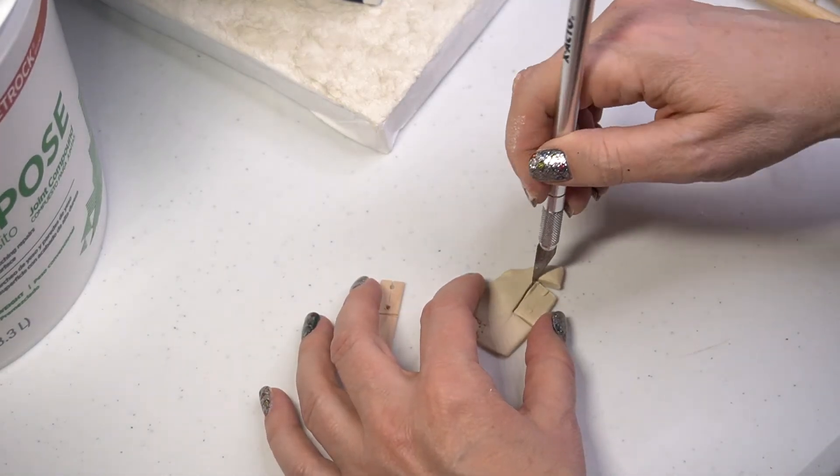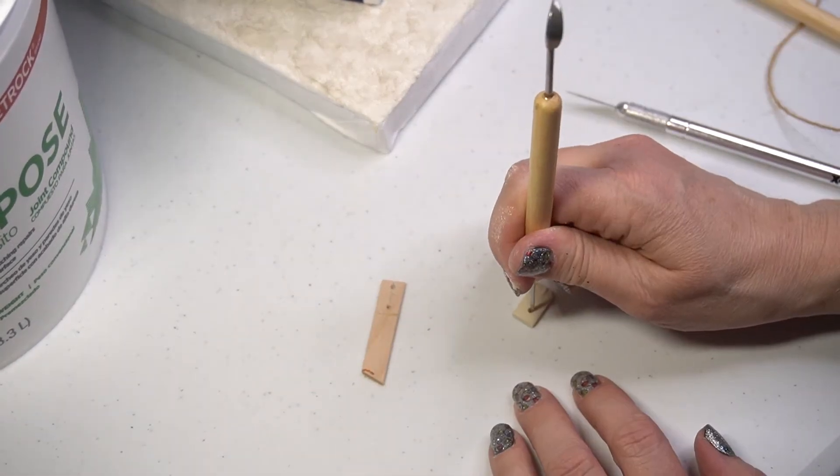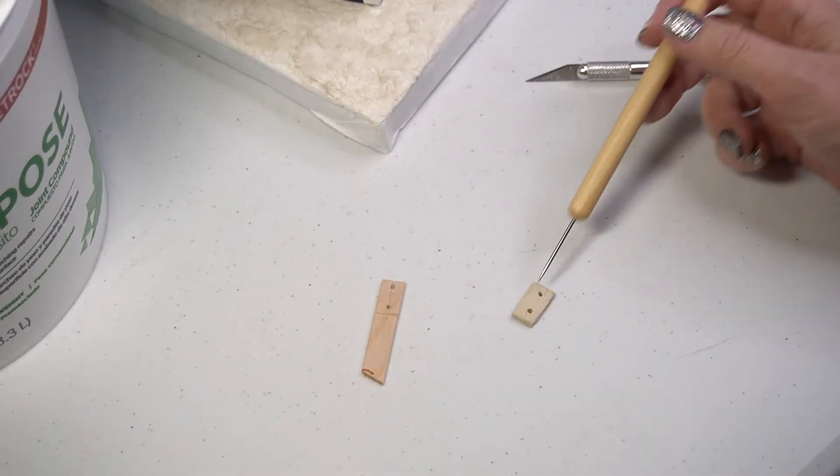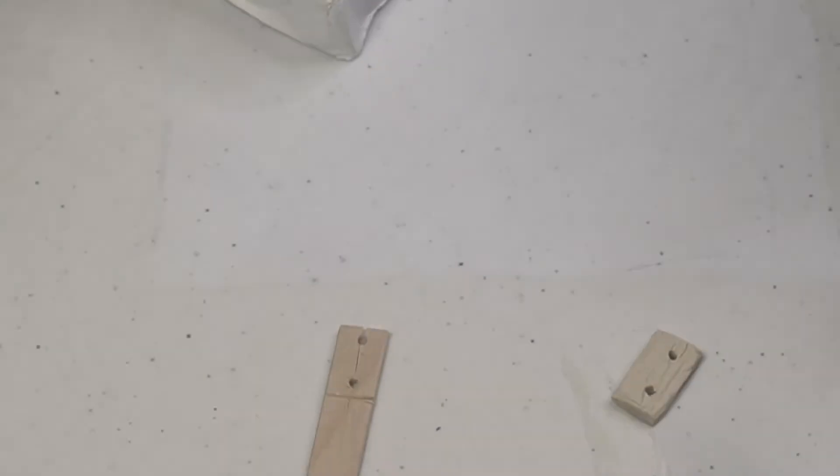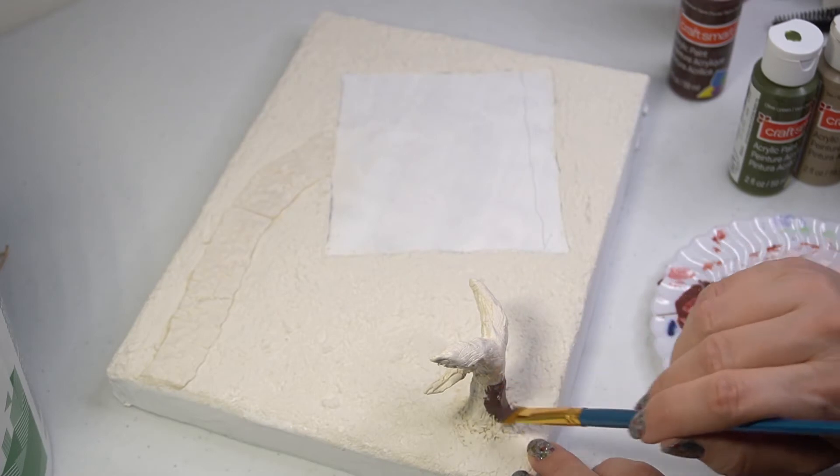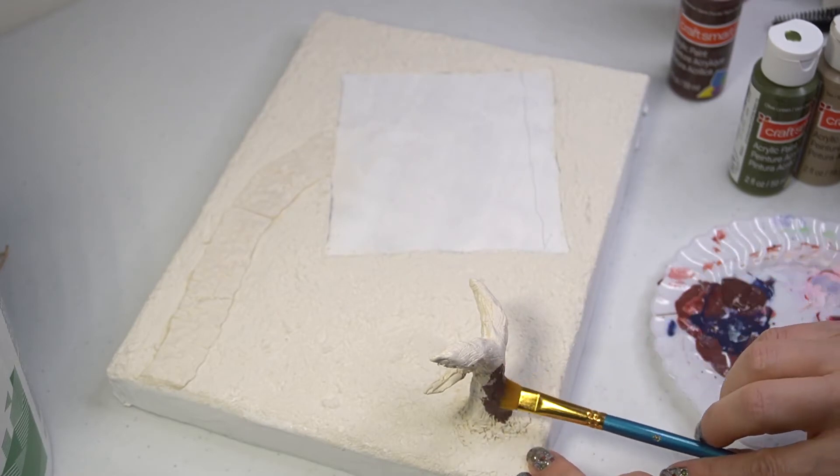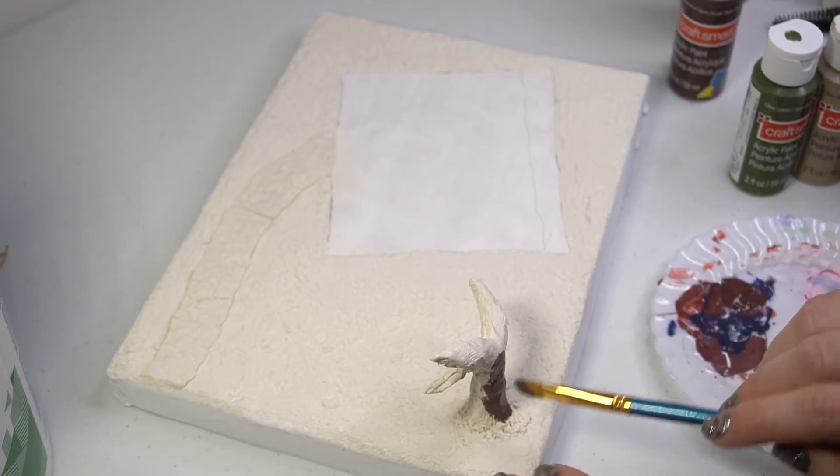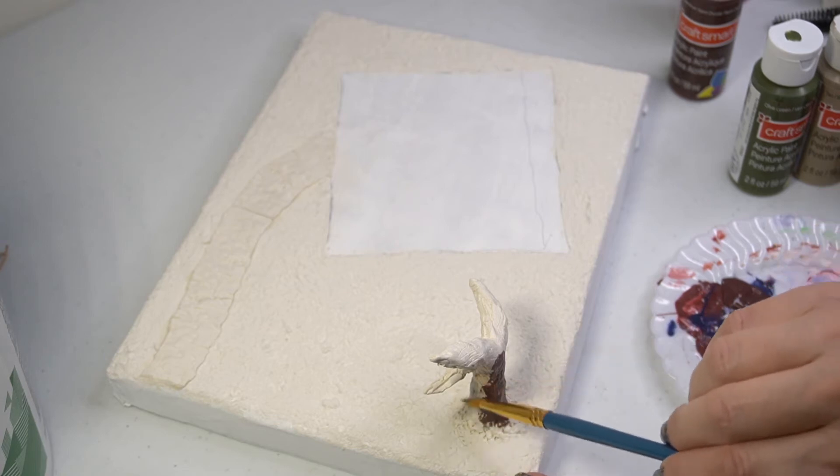I created a swing from clay and carved into it to create a weathered wood effect like the tree bark has. I also created a couple other accessories off camera, including a small clay person and a ladder from popsicle sticks. Then, I painted everything. Actually, I think it's time for an accessories painting montage.